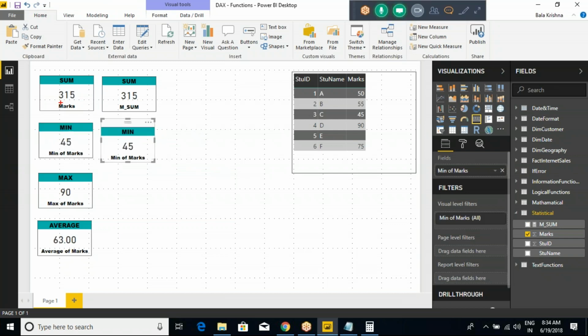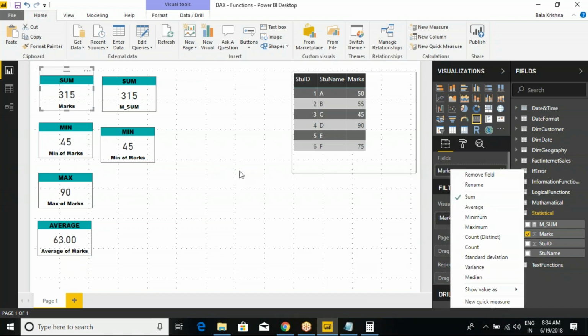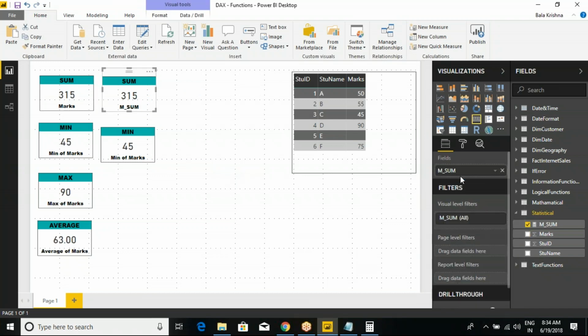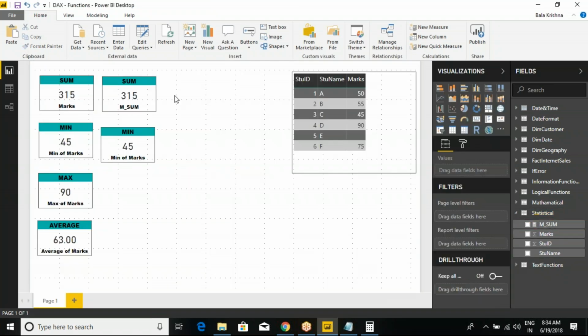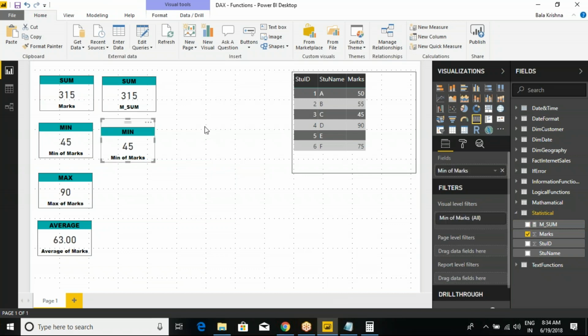But the only thing is, this one is from the actual column. This is from the sum of actual columns. This is the measure, I could say. This is from the actual measure. This is from the normal column only. For the normal column, what I have done here is right click on this and apply sum. Instead of that one, I'm creating a measure here. In that measure, if you see the formula, just keep the cursor here. You will be able to see the formula here. I'm repeating, just go to the visual and select whichever card, or sorry, whichever measure you want to see. You will see the same formula again. It is still modifiable, editable.